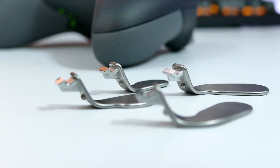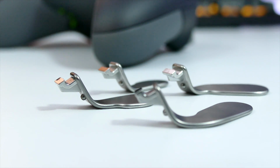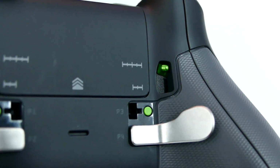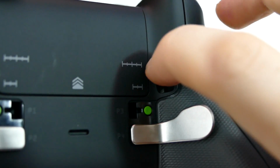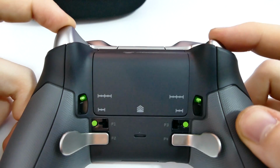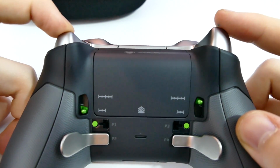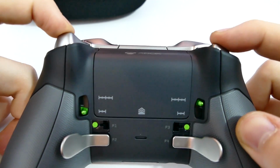They come in a longer and shorter paddle size, but you can really put them on in whatever way you want. And as I pointed out earlier, above that you have your trigger hair lock switches. These make it so you don't have to press all the way down on the triggers for it to register. This is great for shooters. If the lock is on, you can fire more shots much quicker than you normally would due to the shorter travel distance.